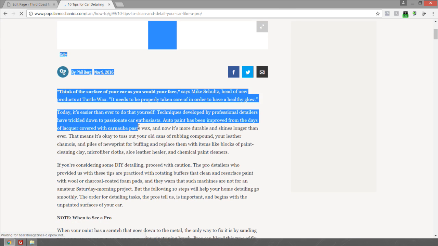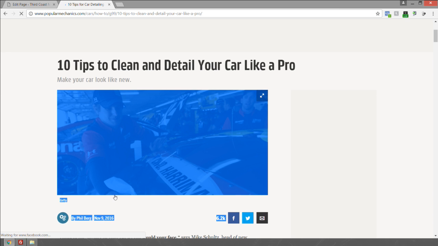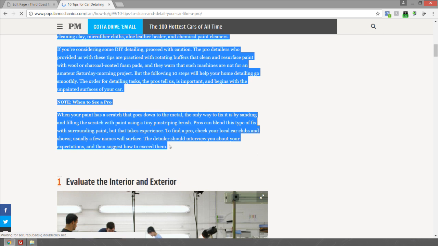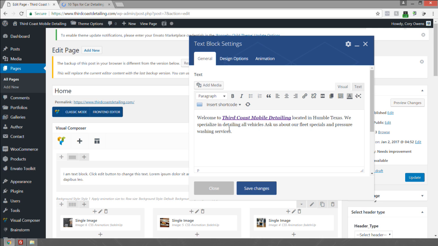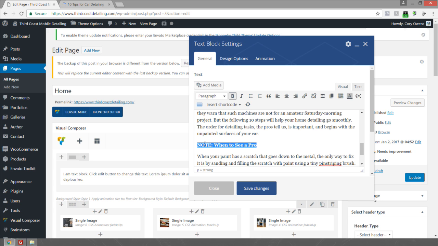And of course, you do not want to really do this on your website. This is just giving you an idea of how this plugin is going to work. So we're going to try to get about a good amount of words to use. And you see, when you copy and paste text, it automatically copies the attributes of the text, such as this being bold.